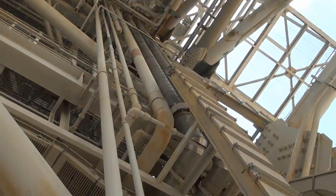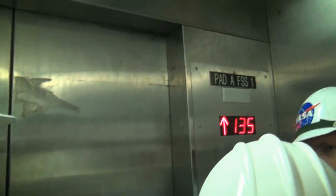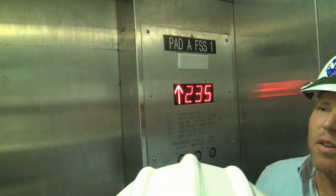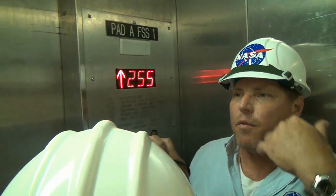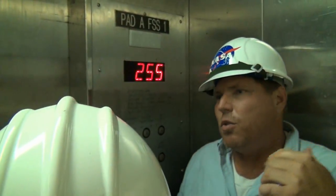A lot of the metal and everything was given to a strap. And they are in a harsh environment — they come with their suits on and everything. And then after we go to the top, we'll come down to 195, which has an orbiter access arm. We'll show you the baskets and that kind of stuff too, like where the emergency egress baskets are.